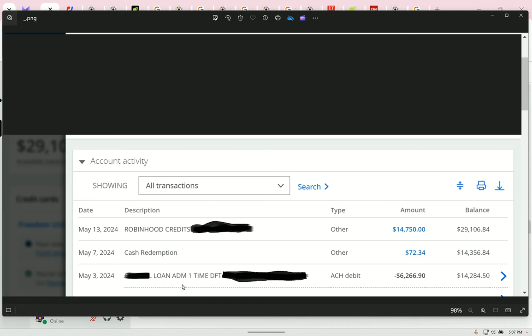So when we come down here, we made the initial payment of the $1,100. The Robinhood margin, don't worry about that. Somebody asked me in the comments about what happens if you get a margin call. Everyone has great fear of a margin call. If you don't understand it, it could be terrifying. I have a lot of shares. I have a lot of it on margin. I've practically maxed out the margin. Let me just explain to you quickly.